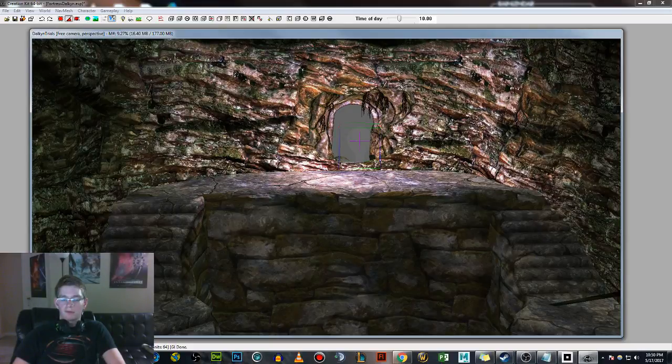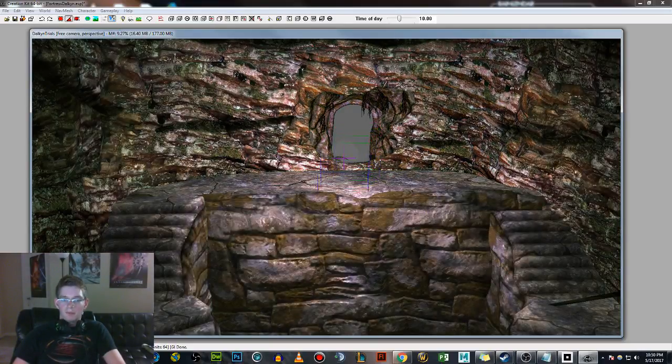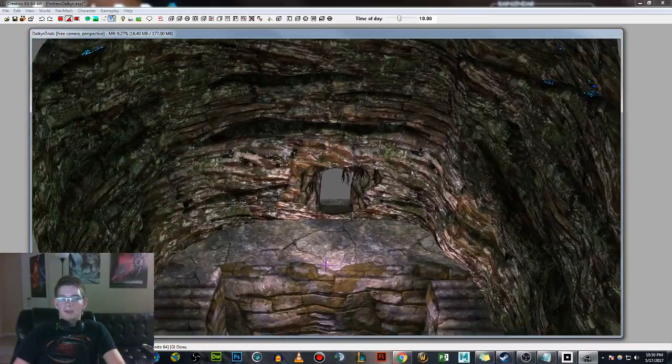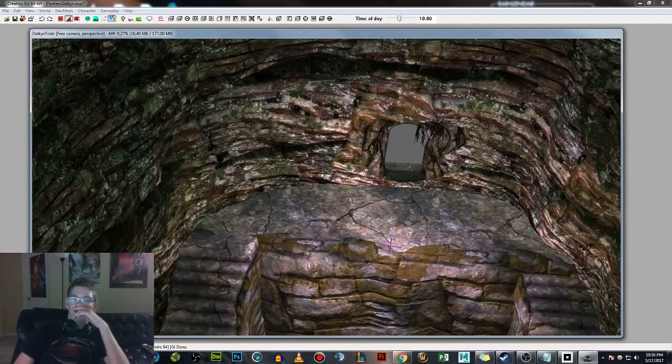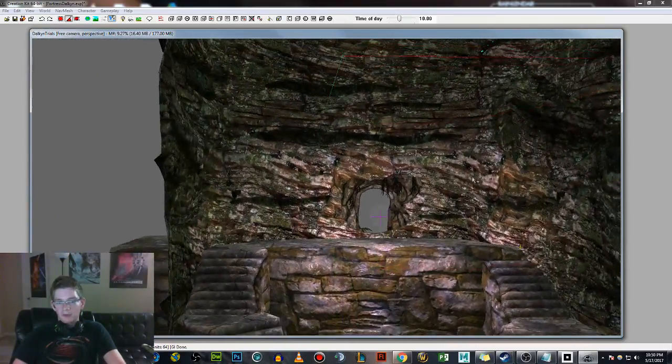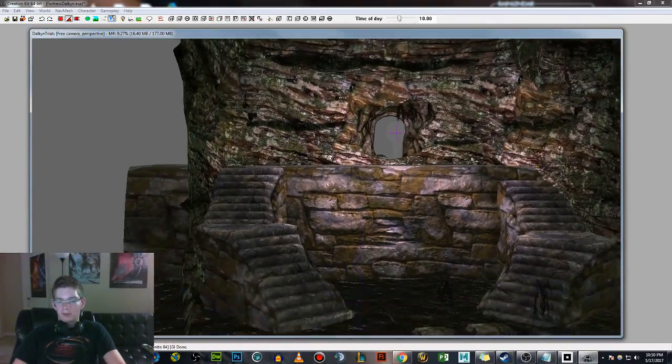That's a bit of an eyesore. Not trying to kill myself. Put it right in the middle above the water. And we're going to think about our light source. Probably going to have some purple bonfires along the side or something like that. It's not perfectly symmetrical, but that's okay.